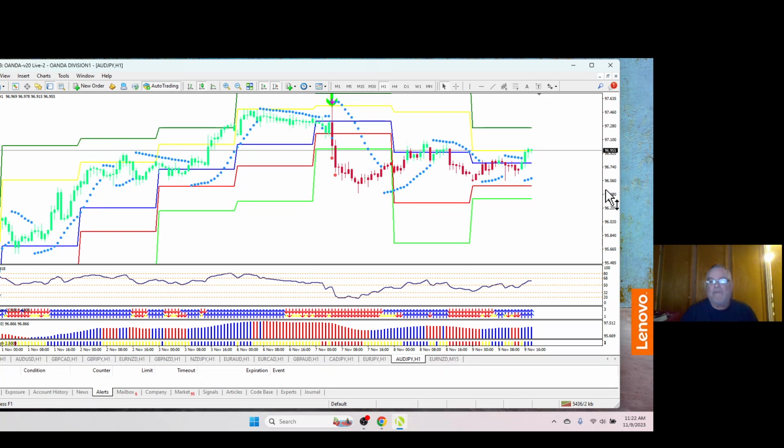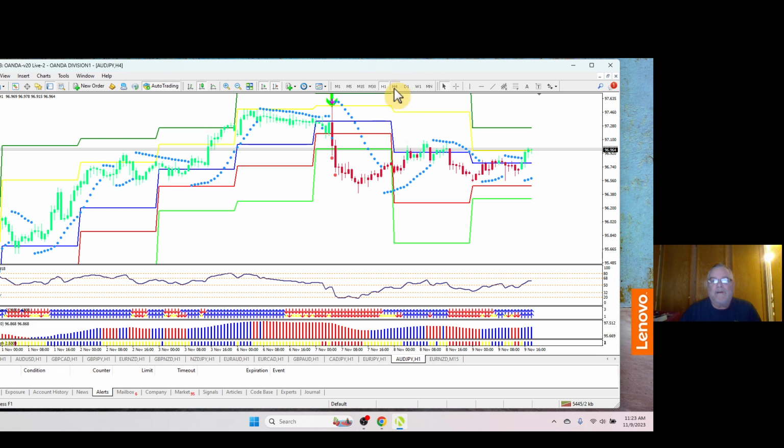But be careful on all these, anything you're buying. If you buy the Aussie yen or the pound yen or the CAD yen or the Euro yen, just remember that the Bank of Japan could step in at any time and drive that down, and it's going to blow through your stop. So you're going to get terrible slippage when that happens, because it happens fast and hard.